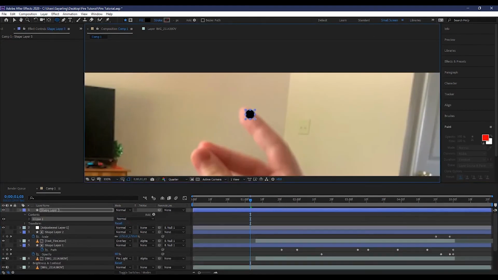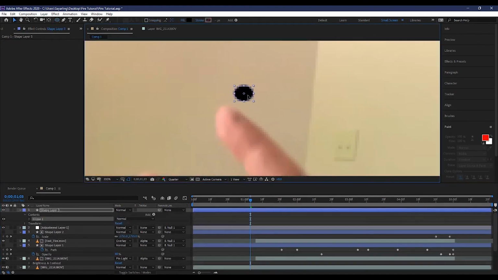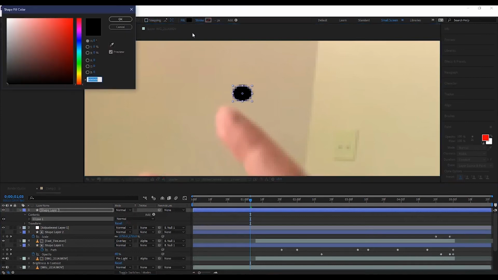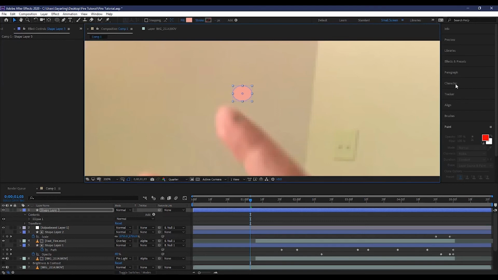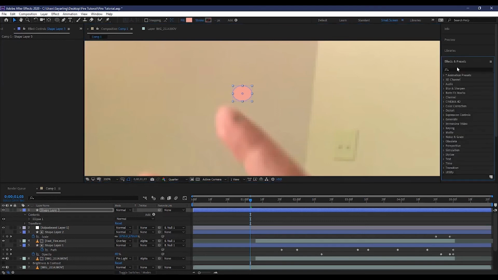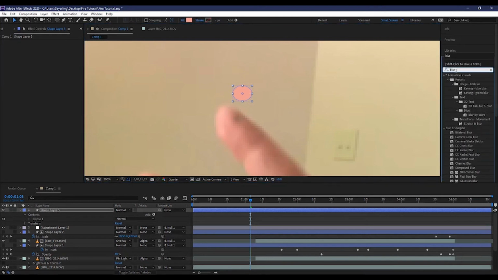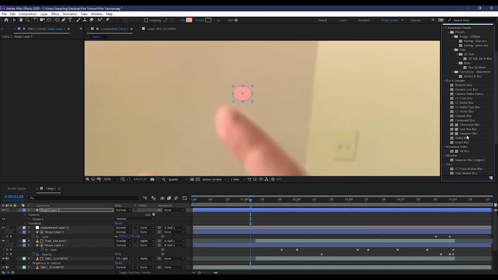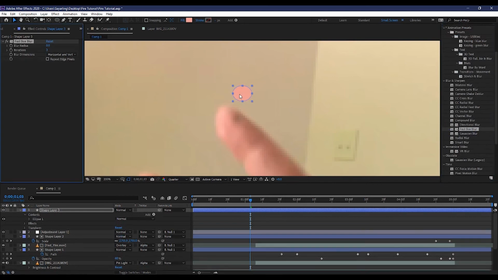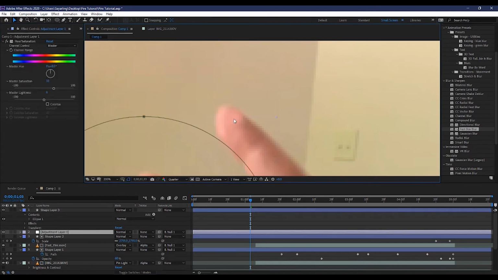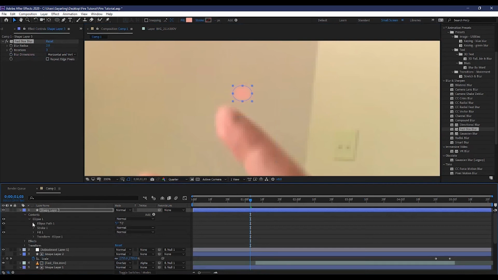Lastly, we are going to get rid of this dot on my finger. It's not super necessary, but at the same time, you want a seamless effect. So I've created a shape, and we're going to go in and grab the color of my finger. And we also want to add a blur to the shape layer so that it's not a hard edge and kind of syncs it with my finger a little bit. I've added a fast box blur, but you could also use a Gaussian blur. Just turn it up so the edges aren't super obvious.